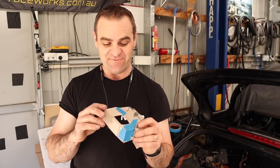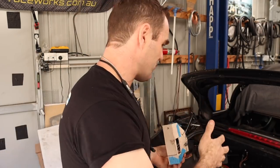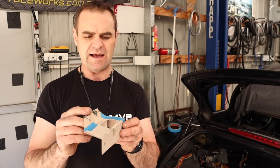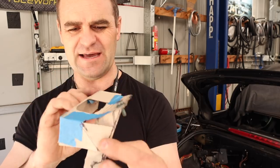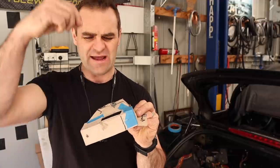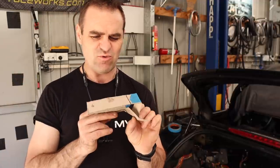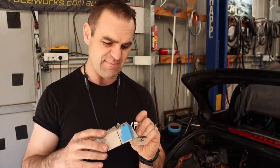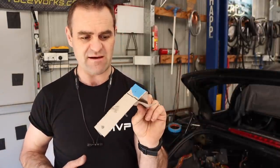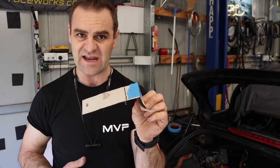I have to make things complicated for myself, but because I don't want to pull the engine out and try to make brackets to weld onto the body of the car, I'm going to mount this off the side of the engine on the mounts that held the plastic valve cover trim pieces that were there before. I've made up a complicated piece of CAD design with a hole through the middle where the dipstick can still be accessed. This will give me a nice mounting spot for the power steering reservoir. I'm going to cut it out, fold it up, and hopefully solidly mount the power steering reservoir.